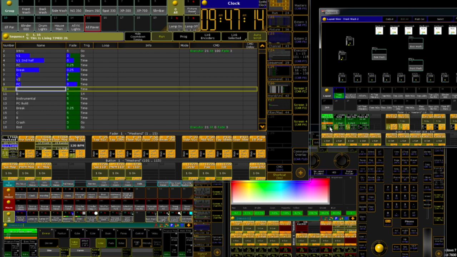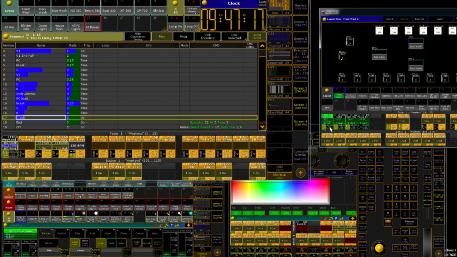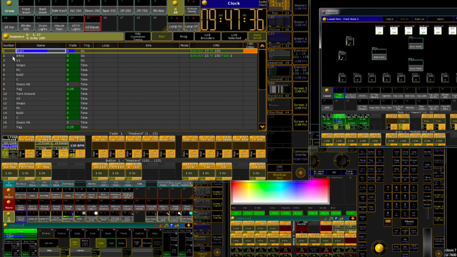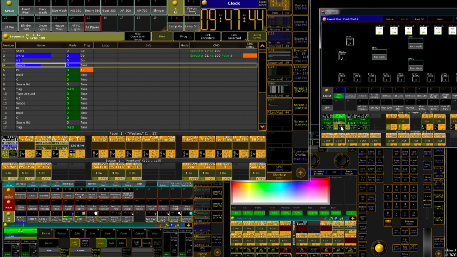Going through all the way to the end, you'll see that we have some more commands right here: executor 21 at 0, fade 3. Executor 21 basically stores all the stage light intensities into one fader, so that when the fader goes down, it makes for a smooth transition going into the next song. And we are into the next song right here. So this is Echo. Again, you'll go verse 2, 3, 4, and go.